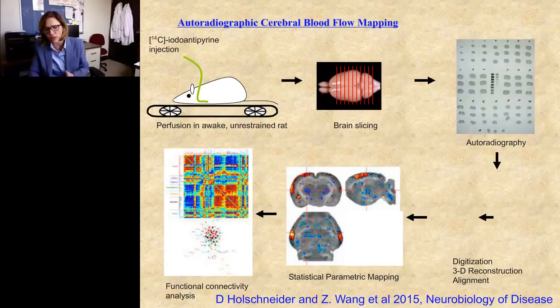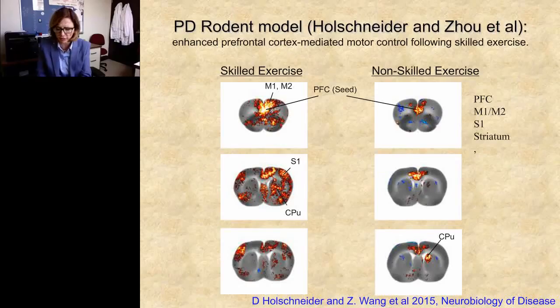The way they do this is they introduce the catheter, essentially before the animal starts exercising, and then after the animal completes their 6 weeks of exercise, it is attached to a pump, and the tag is the C14 iodoantipyrine. They're sacrificed within 24 hours, the brain is removed, and they could do something very similar to a functional connectivity study, but in this case looking at blood flow.